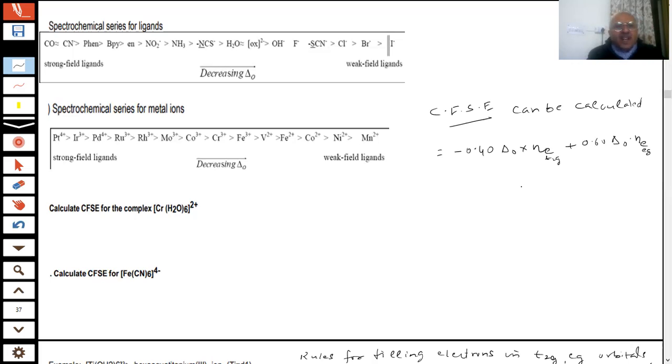Yes, sir. So this is not going to be asked, but here I have tried to give you that point also. You see, 4 plus ions will cause larger splitting as compared to 3 plus ions, and 2 plus ions are at the end. 4 plus ion, then 3 plus ion, then 2 plus ion. These are all experimental data, students. We have to take it from some experimental book source.